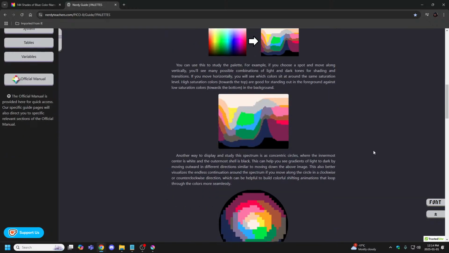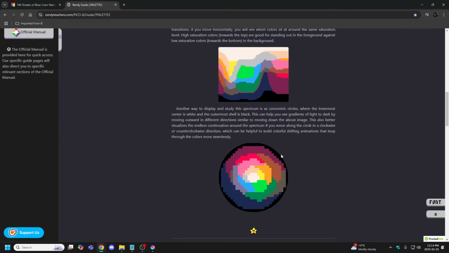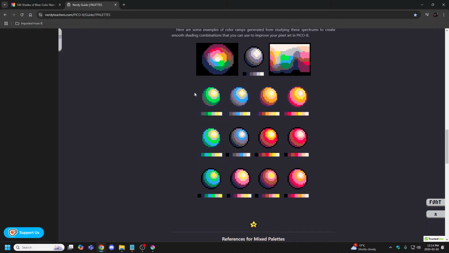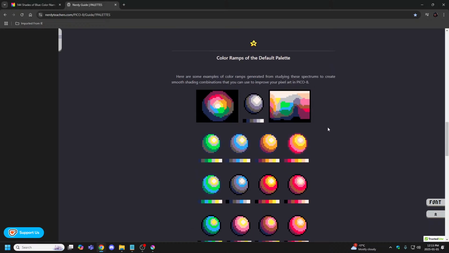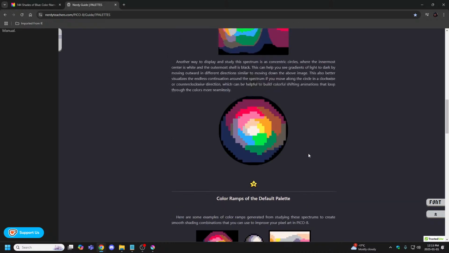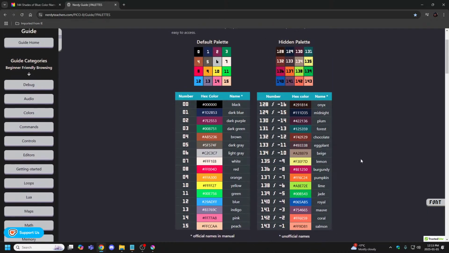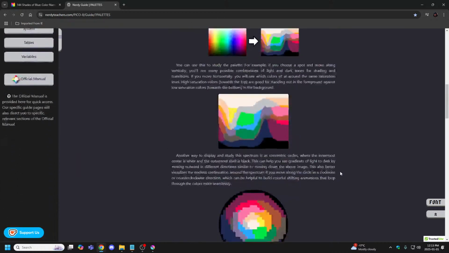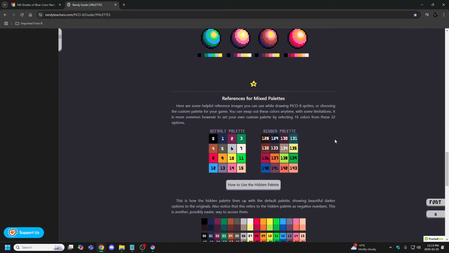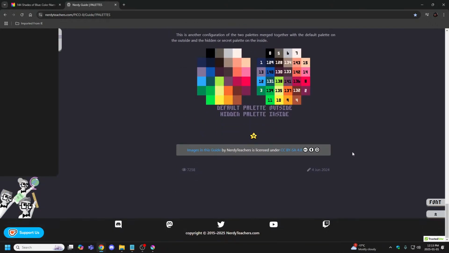All right, and then they have all this, and this is kind of, I was working with the different gradients and saturation of colors. You probably would have seen this maybe in one of my last videos where I kind of did something like this. This is good for working, you know, like when you're practicing, you could do this in 8 pixels square or 16. It's up to you. Okay, again, you're only working with these 2 palettes though, right? When you're creating these. Okay, just so you know. Alright, and there's a bunch of information here for you guys to read. And I think it's pretty helpful. Okay?